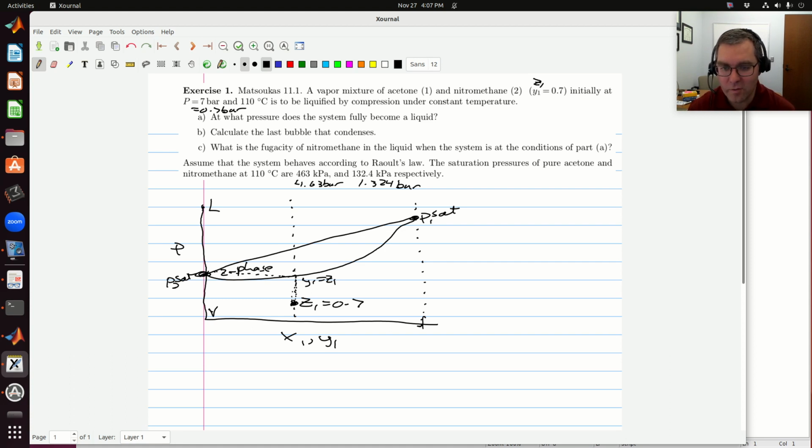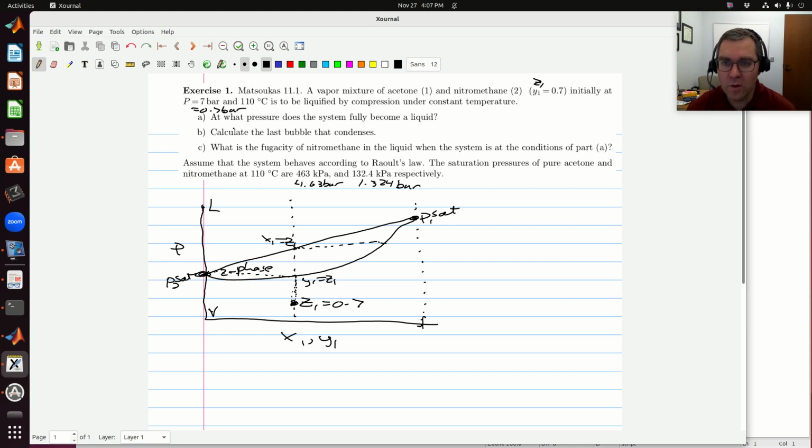And then if I continue to increase the pressure, I've got two phase. Once I hit my bubble point of that mixture, at my bubble point, I have that x1 is equal to z1, since I read liquid compositions for my bubble line. So x1 is equal to z1, and I have all liquid. The significance of this is if I have a pressure less than my dew pressure, then I'm down here in my vapor phase. If I have a pressure greater than my bubble point pressure, then I'm a liquid, I'm up here. And if I'm in between, I have a two-phase mixture.